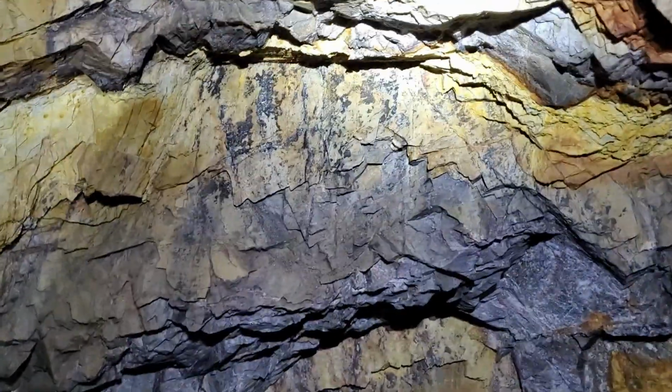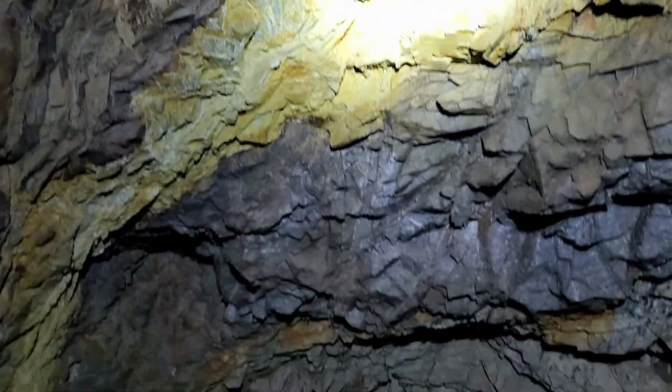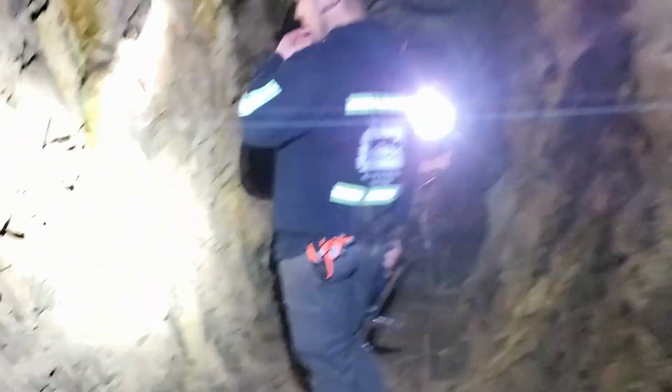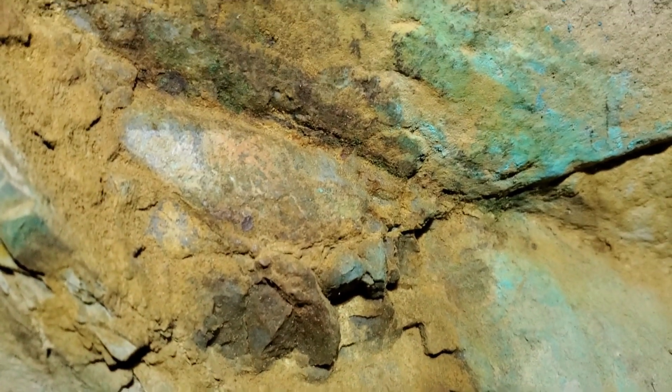Yeah, that's it. Just straight as an arrow. They probably figured they weren't getting nowhere with this. The layering's real neat. Some copper carbonate being leached out of the wall over here. This is newer stuff. You got chrysocolla being deposited in the fractures by the water. Check that out. A couple of bugs here and there. Right here, chrysocolla. Oh, yeah, look at that. Precipitated from the walls. Yeah, that's very neat. This is a pretty miserable tunnel. It would not be fun. The wet stuff coming out.